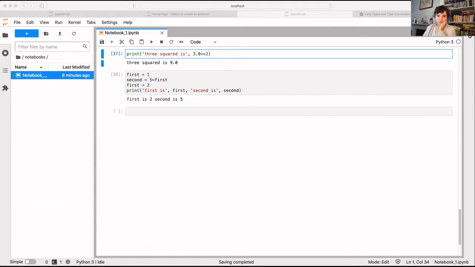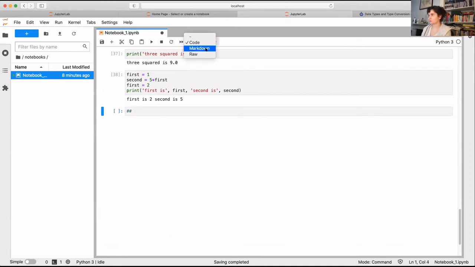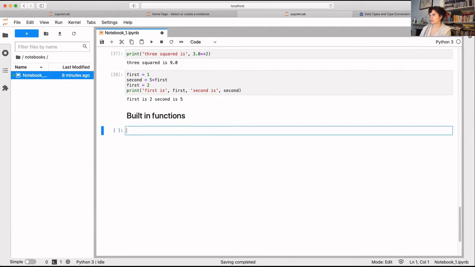So the next bit we are going to talk about is built-in functions. We've already encountered some of them, but now we're going to conceptualize this a little bit more. So that is the next bigger subheading. Before I dive into that, just a note on the side. I've obviously been using some of the Markdown language to comment and structure this document a little bit. What you can do if you write a Python script, you can also use comments within that.